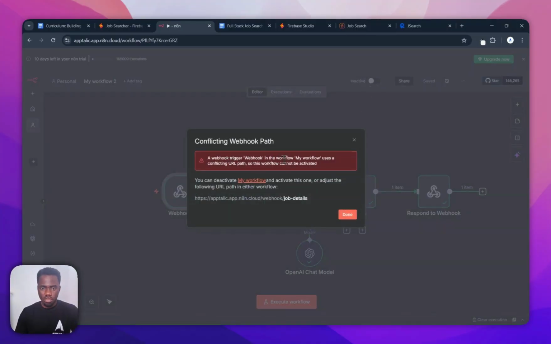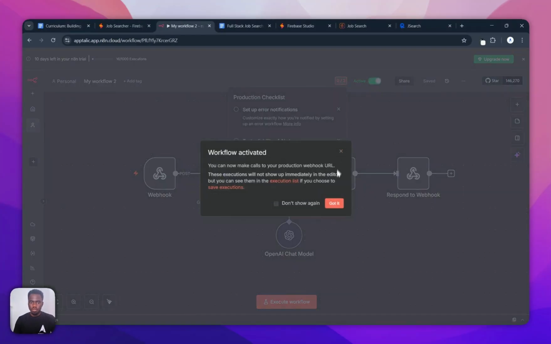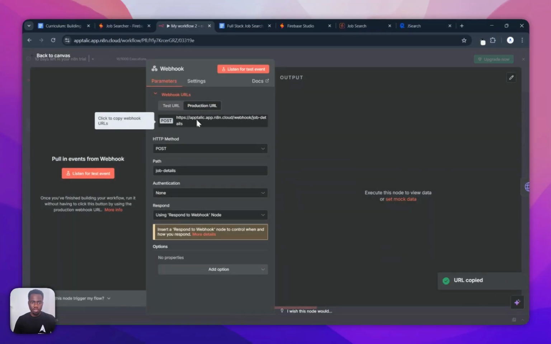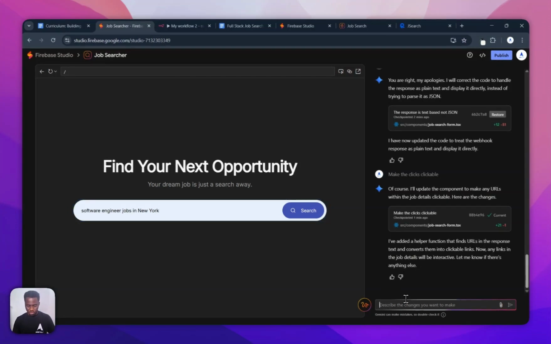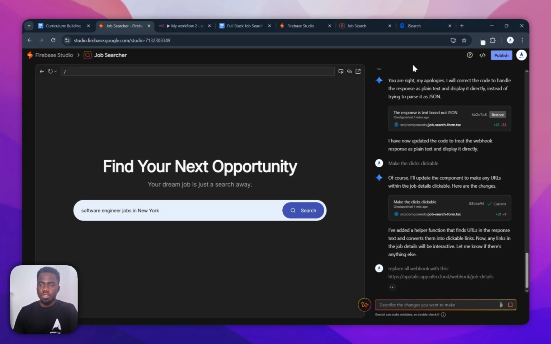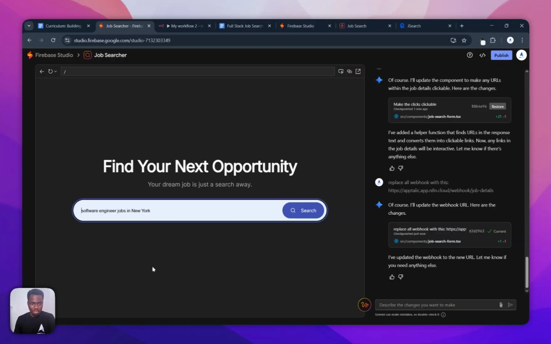The workflow uses a complete URL. Oh, okay. That was a previous workflow we used. So I'll just correct that now. Just hold on. Okay, we can now do this. And got it, right? So we can come back here and click on production URL, return back to Firebase and tell it to replace the old webhook with this. Once it's done, we can now try this again. Okay, it's done. So we can now search without minding if it's on and off.